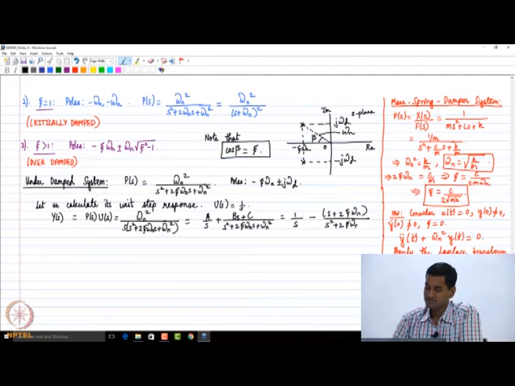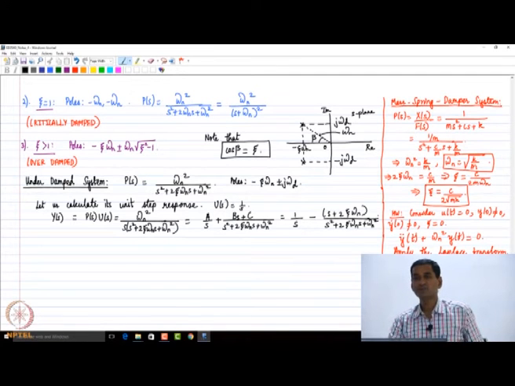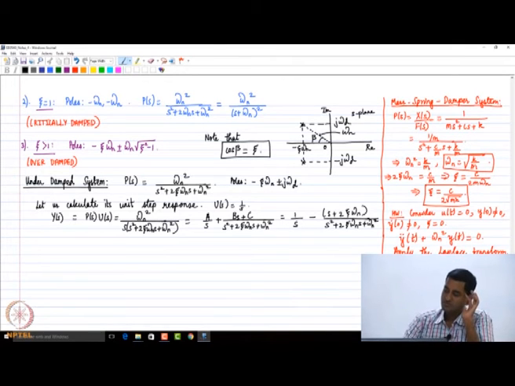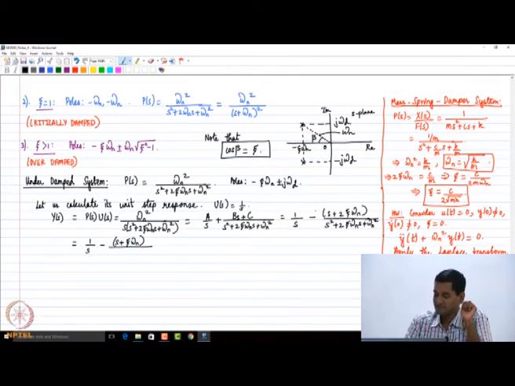So this is the partial fraction expansion, right? You can double check it by taking the LCM. You will see that you will be left with omega n squared in the numerator. So that's what we have, and so this will be 1 by s minus. In the numerator we have this s plus 2 zeta omega n. We are going to split it as s plus zeta omega n and then another zeta omega n. I can do that, can I not? I am just writing 2 zeta omega n as two terms.